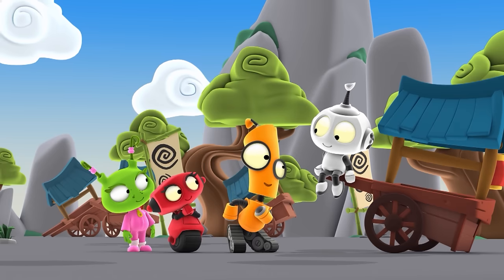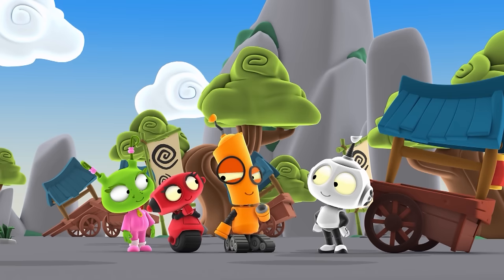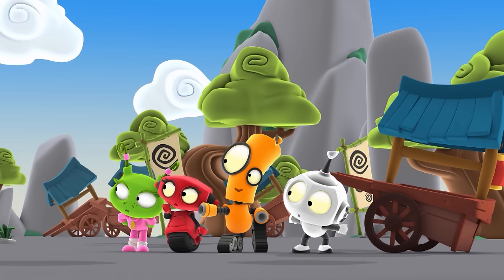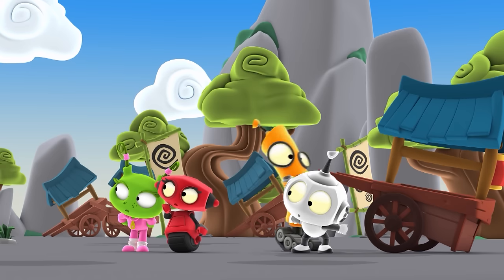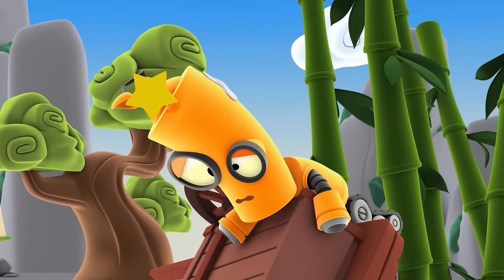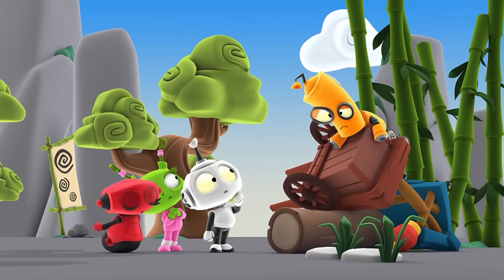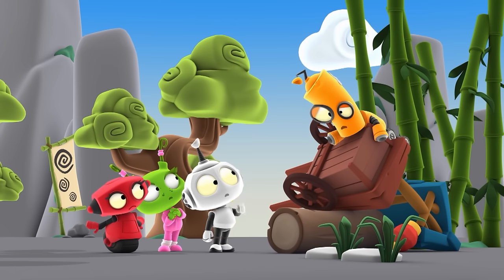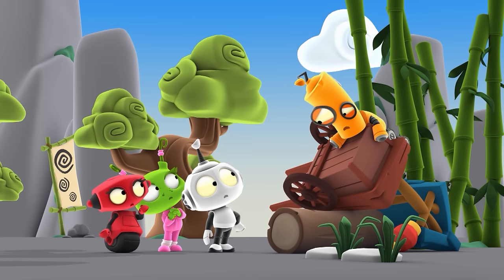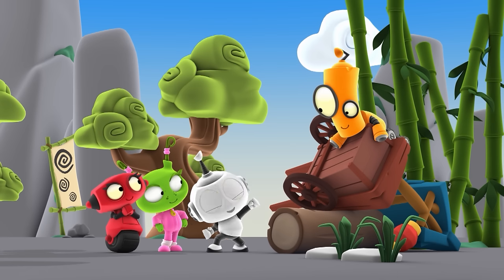Oh, I bet I can do that. Look! A crouching tiger! Are you okay? I'm fine. I'm just too clumsy to be a ninja. Nobody gets it right on the first try, Orbit. You have to stay positive and keep at it. Come on!